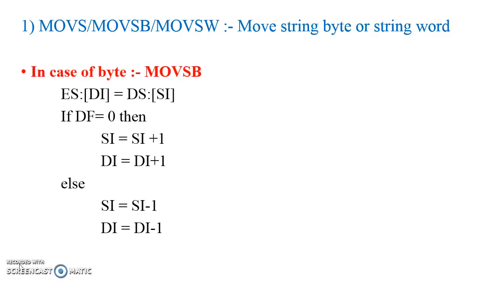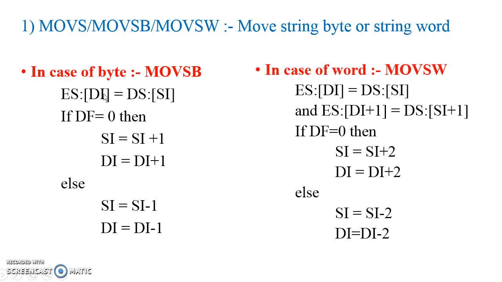This instruction copies a byte or word from a location in the data segment to a location in the extra segment. The offset of the source in the data segment must be in the SI register, and the offset of the destination in the extra segment must be in the DI register. For multiple byte or multiple word moves, the number of elements to be moved is put in the CX register so that it can function as a counter.